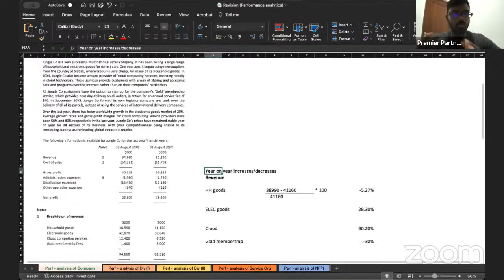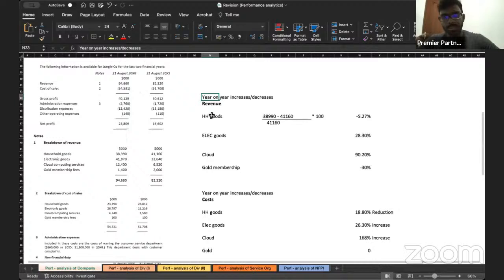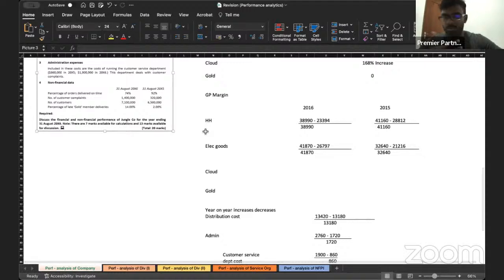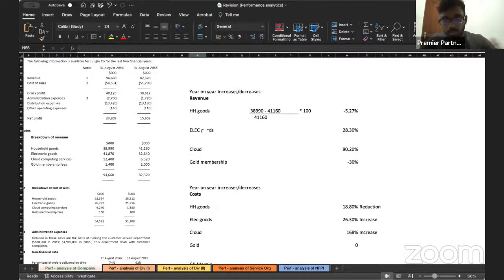Right. So telling the story is what is important in ratio analysis, people. Remember, you can calculate any number of ratios. So 7 marks now, 7 marks. You can calculate 20 ratios, 10 ratios, 5 ratios. The more the better, but don't waste a lot of time. You need to tell the story. Do not state the obvious. Now, I never said electronic goods increase from last year has been 28.3. No, I don't have to say that. You have to say why this has happened. Always talk about the why.